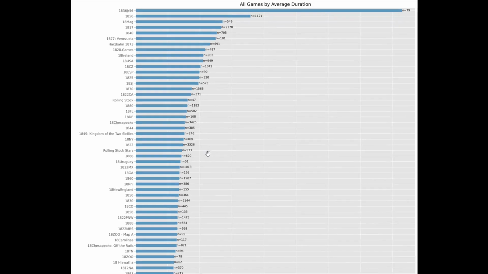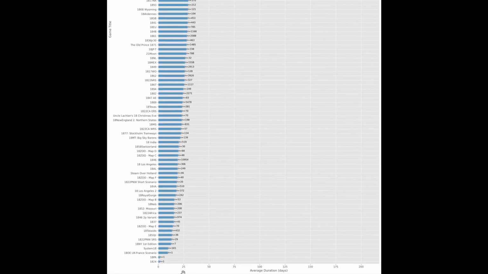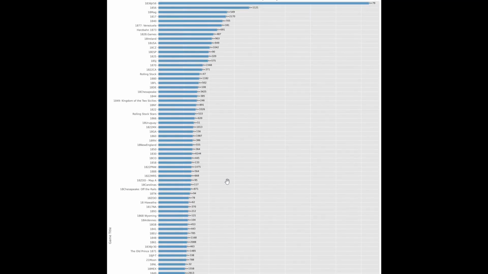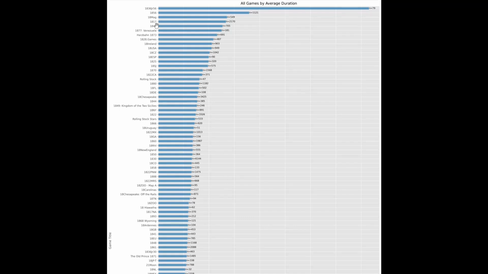But if we scroll down, we will see that 1830 lives in this region of the graph, which is somewhere in the order of just over a month, or about a month of duration. And a lot of the more common games are in this neighborhood. So, if you're signing up for a game on .games, you should probably anticipate it taking somewhere over a month, unless you're signing up for a notoriously long game like 1817 or one of these other more complicated games.